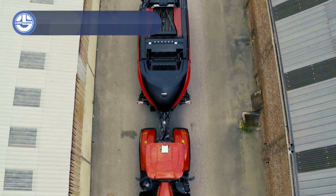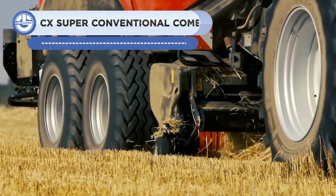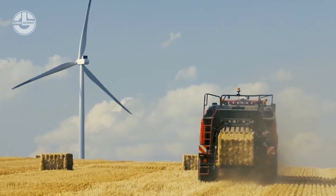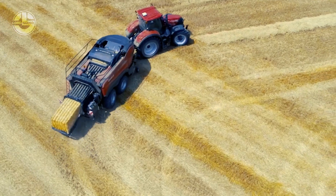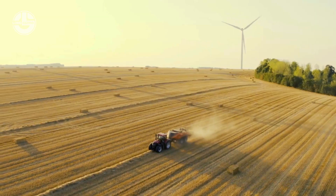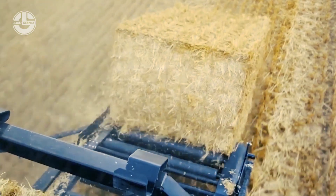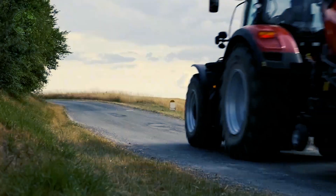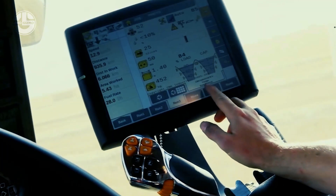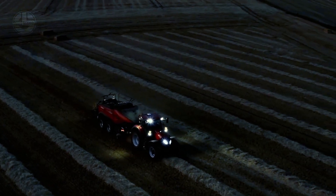The LB436HD is a powerhouse of production and efficiency thanks to its TwinePro Twin Knot technology, updated plungers, and innovative two-speed gearbox. Faster ground speed is made possible by its hydraulically supported and steerable tandem chassis, and six twines offer 30% more loop knot strength, resulting in more effective baling and less wasted twine. The LB436HD's bale density is 22% higher than the LB434XL's, with 62 ton pressure and 500 kilo average bale weight ensuring every bale is dense and compact.